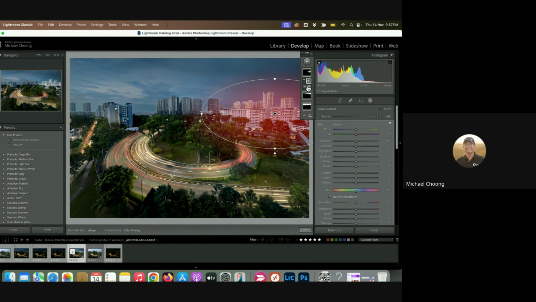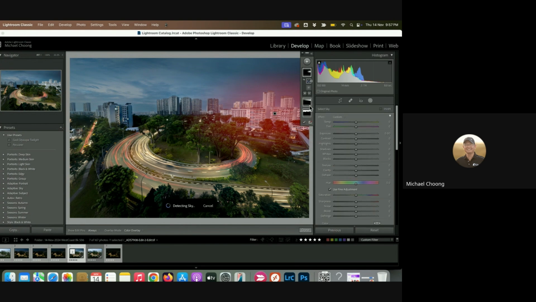It has a function called subtract, by pressing this minus button. When you hover over the minus button, it's called subtract from mask. So click on minus, then select sky. What it does is that the radial filter now excludes the sky area. Now you can see that the filter is just applied on the building itself without touching the sky.